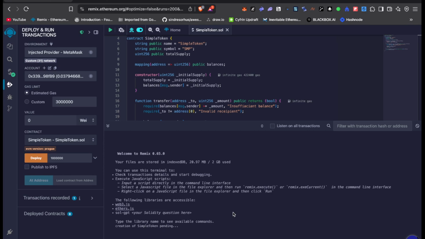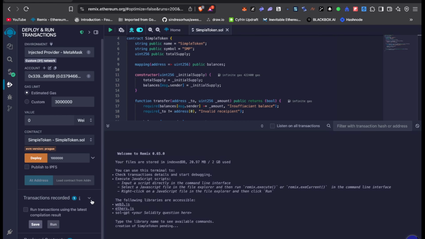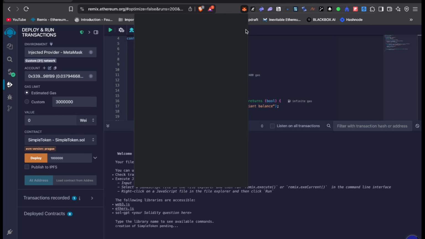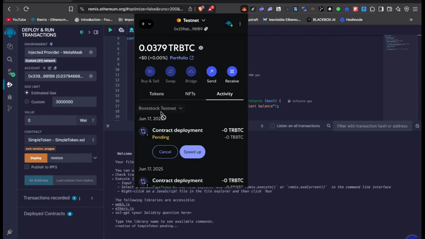Maybe it's my network connection problem, or there is some traffic on the Rootstock network, the congestion. By the way, you can see here inside the activity, the contract deployment is pending in MetaMask. Let's wait.